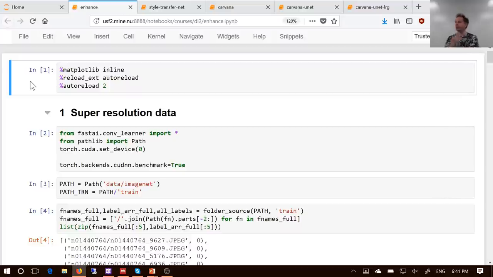So something I would love some of you to try during the week would be to do other types of image-to-image translation where you can invent labels, invent your dependent variable. For example, de-skewing, so either recognize things that have been rotated by 90 degrees or, better still, that have been rotated by 5 degrees and straighten them. Colorization, so make a bunch of images into black and white and learn to put the color back again. Noise reduction, maybe do a really low quality JPEG save and learn to put it back to how it should have been, and so forth. Or maybe taking something that's in a 16 color palette and put it back to a higher color palette.